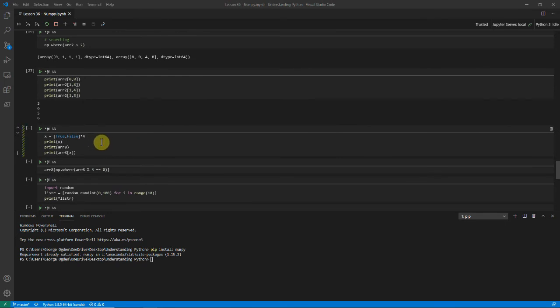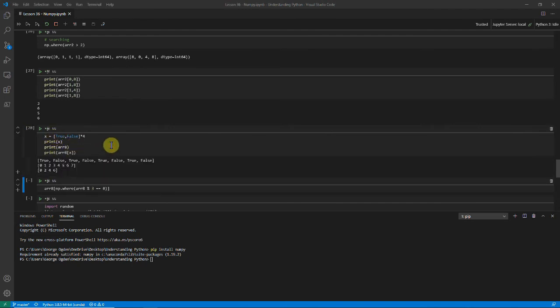Another thing you can do is some really strange indexing, which I find quite cool. So we print x, which will be true, false, and this basically repeated 4 times. Then we print array 8, and then we use x as an index. So you can see it's gone true, false, true, false, true, false.